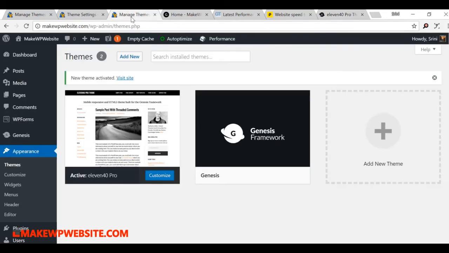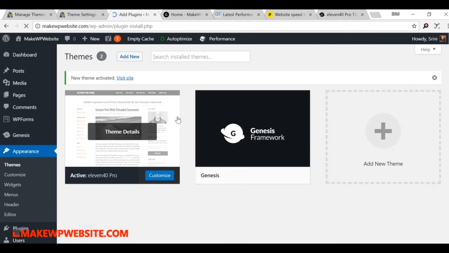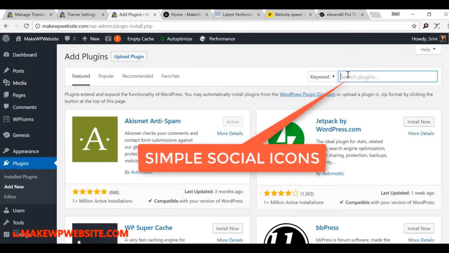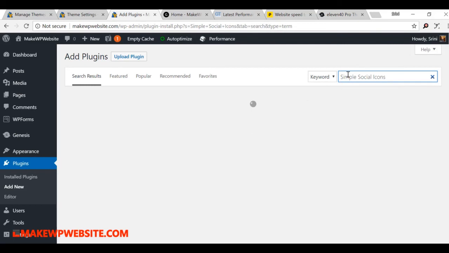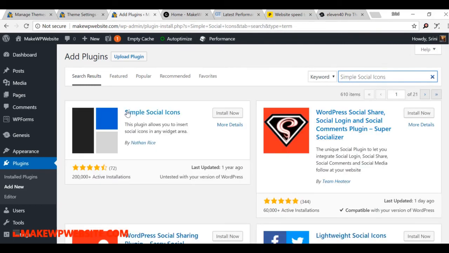So let's install that. Go to Plugins, Add New. You can type simple social icons. Simple Social Icons, install.